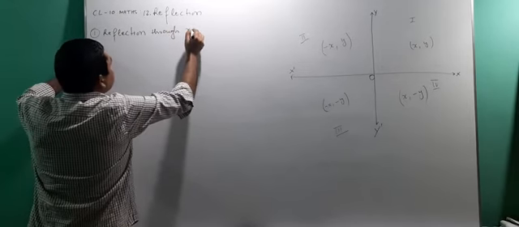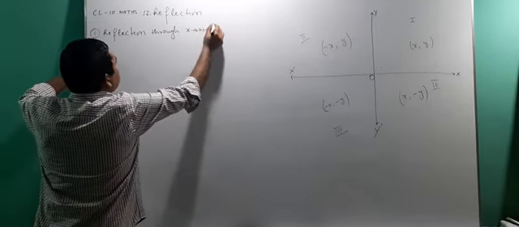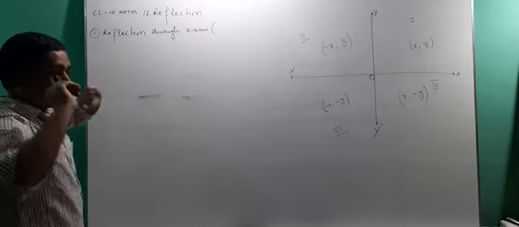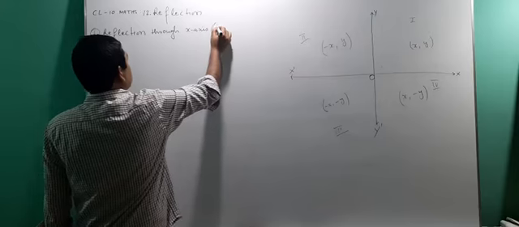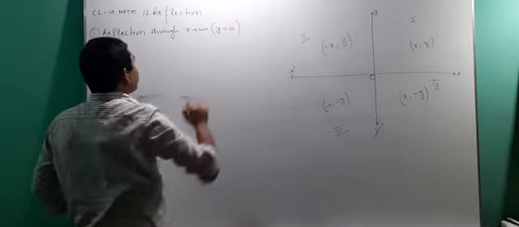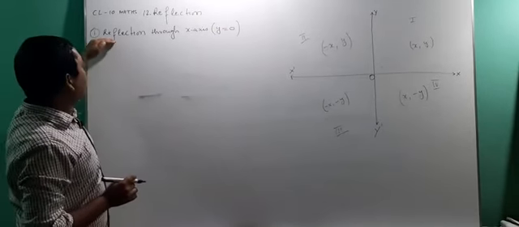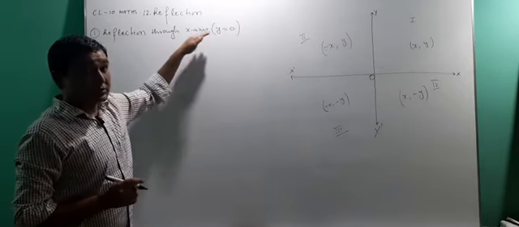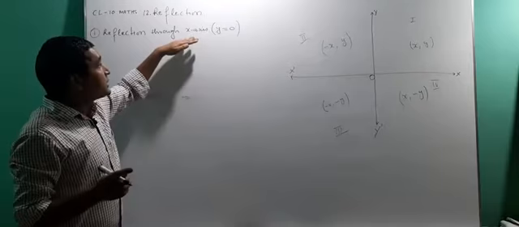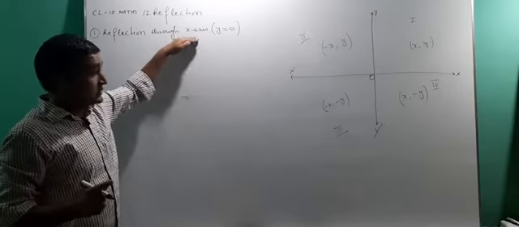Number one, reflection through the x-axis. Remember, sometimes in the case of the x-axis they also say y equals 0. Don't get confused. The x-axis means y equals 0. If a question asks to find the coordinate of the image in reflection through y equals 0, remember that the question is saying x-axis.